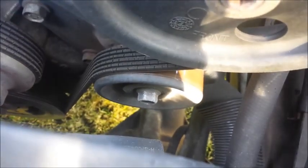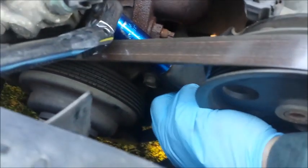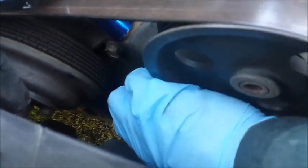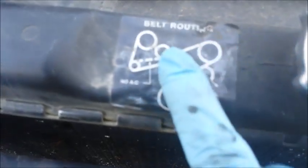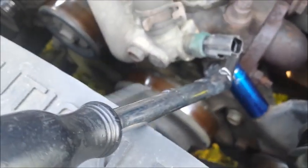Is 'detensionization' a word? Well, it is now. Now that that's loosened up, just reach down here where the tensioner is and slide the belt right off. Before you do this, sometimes if you don't have a belt diagram, it's a good idea to take pictures of where the belt was. If you don't have a belt diagram on this vehicle, you get the belt diagram right here on the vehicle, which is very helpful. Then put the belt up and out — it's that simple.